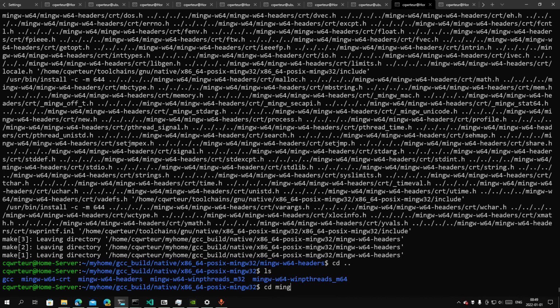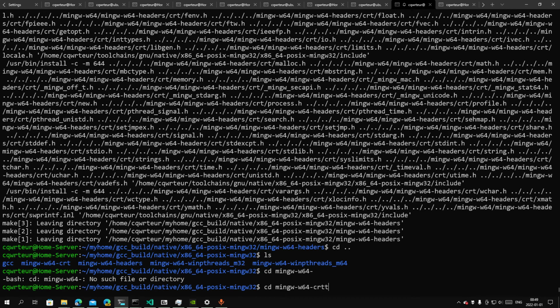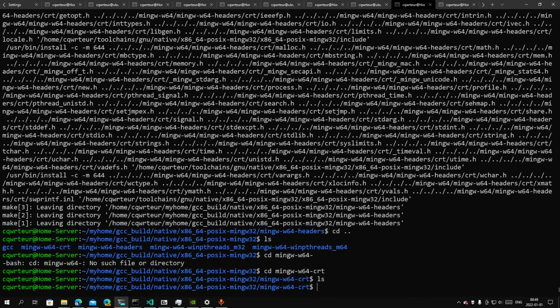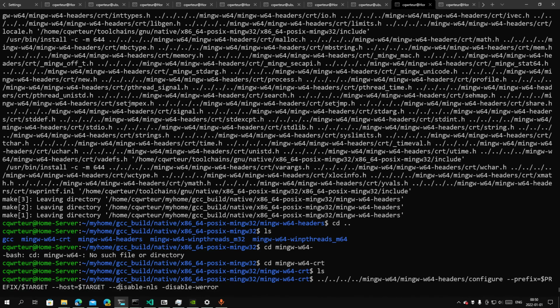The second is of course the CRT. It's just like what we did before. So CRT, target, host target.